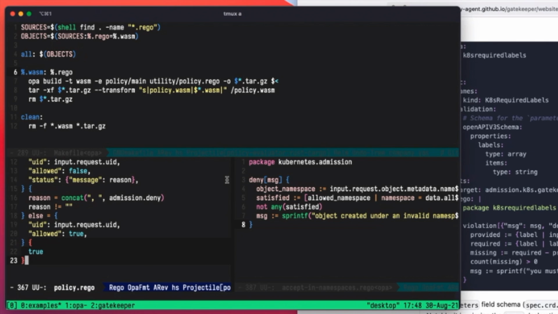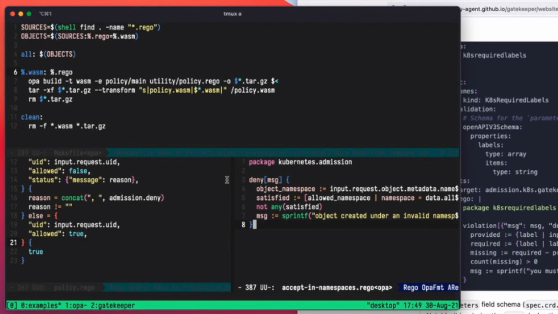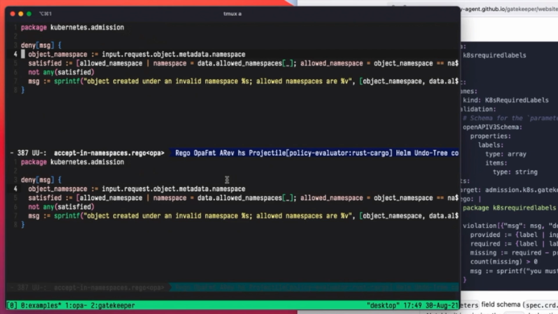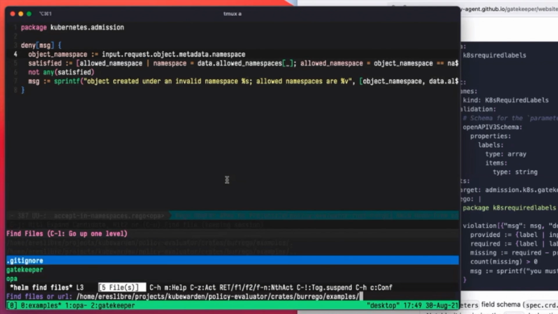But if I remove the conditions, for some reason when saving, it appears. So yeah, whatever. It's not really needed, but it seems that the lint really wants conditions over there. And so this is our policy on OPA. Let's look at the policy on Gatekeeper so we can compare both.